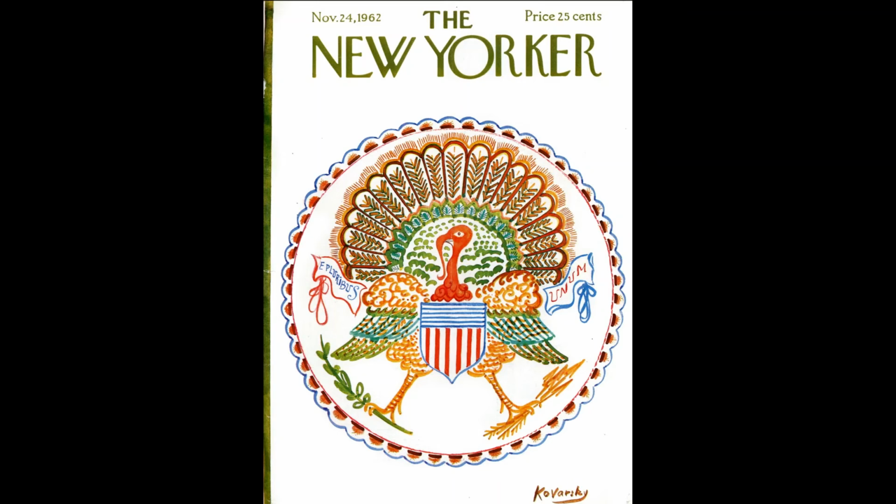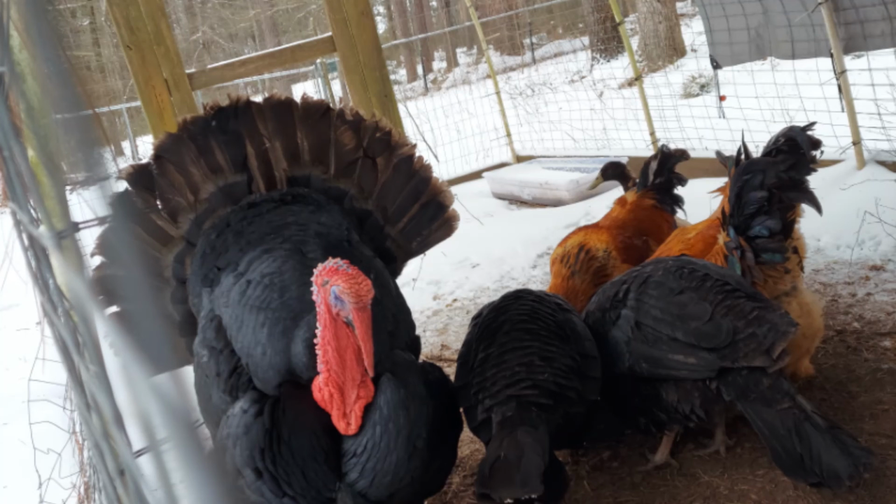Comparing the bald eagle to the turkey, Franklin describes the turkey as, quote, "a bird of courage, though a little vain and silly," end quote. Franklin calls the turkey, quote, "a true native of America," end quote. He then makes the claim that the turkey, quote, "would not hesitate to defend his farmyard against any intruder with a red coat on," end quote. I can certainly agree with that last part.